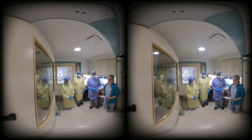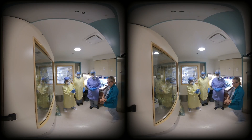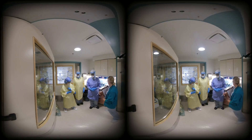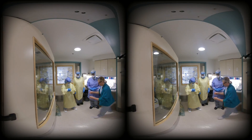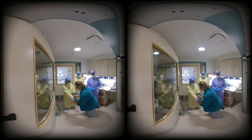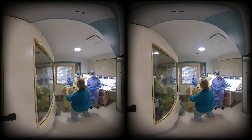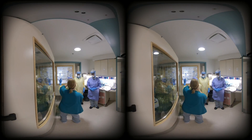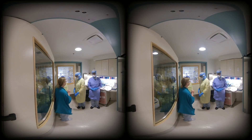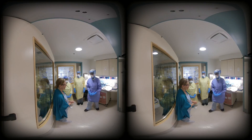I'm going to do a final check before you go in. I'm going to have a look at your gloves — make sure they're pulled all the way up. Make sure your sleeves are done. If you could turn around, I'm going to tie your gown up a little tighter, just to make sure it doesn't come down when you're in. Your gown is tied, you've got your hood on. Gloves look good. Looks great — we're ready to go.